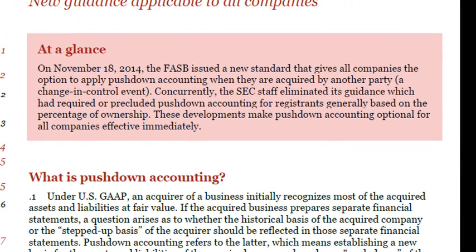Somewhat interestingly, until 2014, nowhere in US GAAP was this discussed. The SEC, Securities Exchange Commission, actually had some rules about it, and it wasn't until late 2014 the FASB actually wrote it into US GAAP that companies are allowed to do that. So once FASB made it part of US GAAP, you can see it says concurrently. That means at the same time, the SEC eliminated its guidance because they didn't want to be in any kind of conflict or duplication. So once FASB wrote rules into US GAAP about pushdown accounting, the SEC knew their own rules were now redundant and unnecessary and removed them.